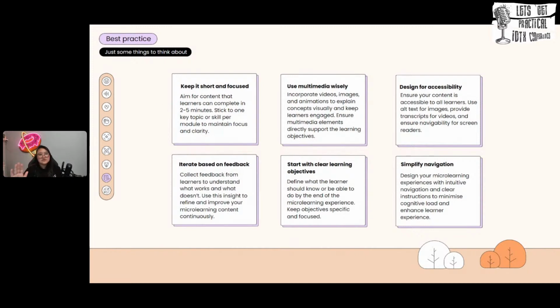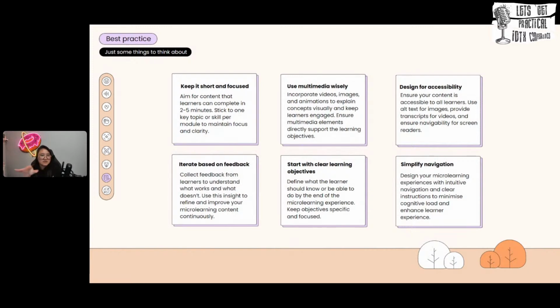Then, moving on to using multimedia wisely. I love videos, and I love animations as well. Sometimes there might be a chunk of content where it's easier for someone to record an audio bite, have a nice little visual of that person's face with an audio bite so someone can listen, or record that person as well. So really cutting it down, but use it wisely.